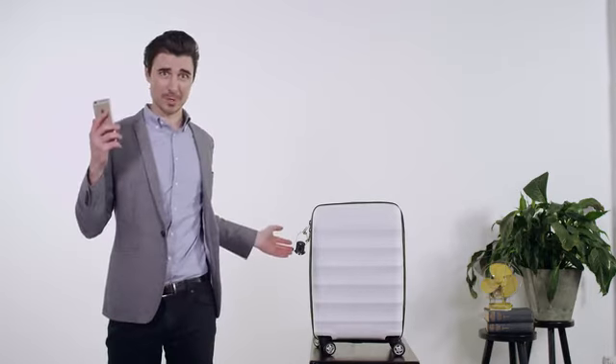A lock with customisable security settings. This AirBolt opens whenever my phone is within Bluetooth range. Or maybe you don't trust anyone in your life — that's fine. The settings on this AirBolt require me to enter a password into the app. Or maybe your AirBolt's been stolen — that's fine too, because you can set your AirBolt to activate an alarm when it moves too far away from your phone. Or you can activate the alarm manually.